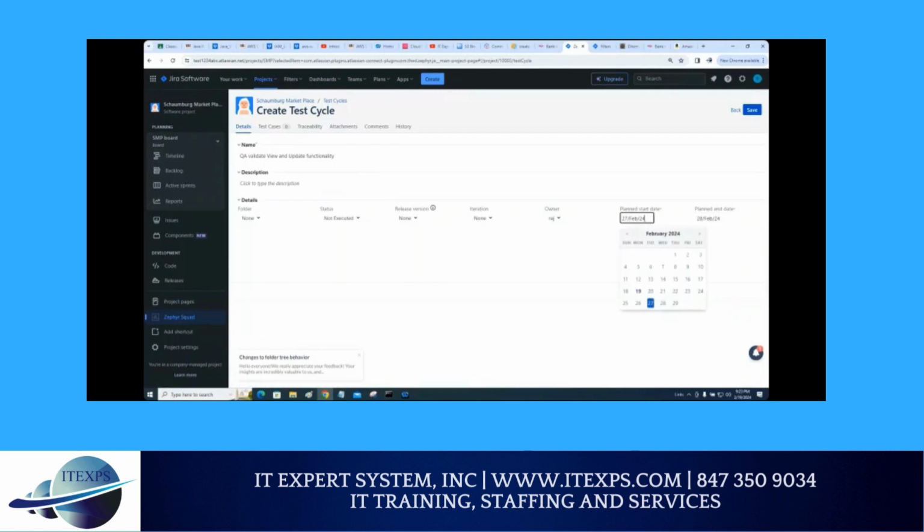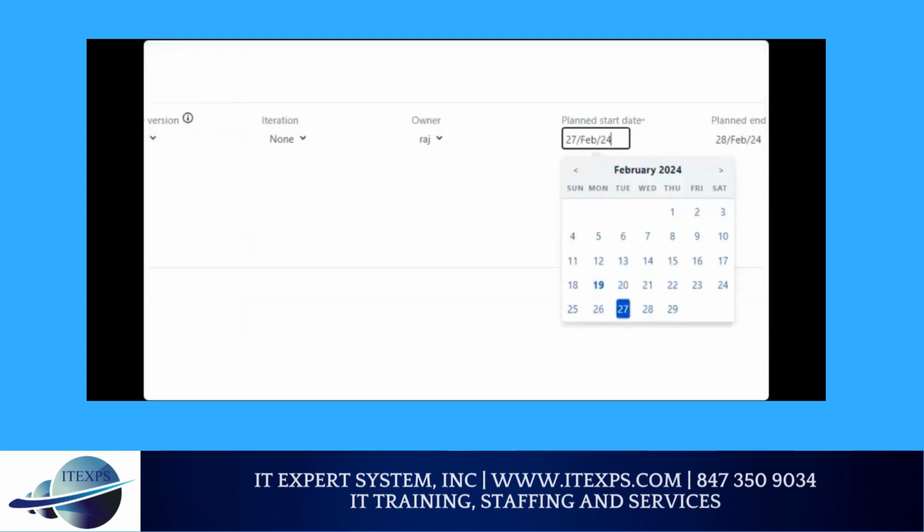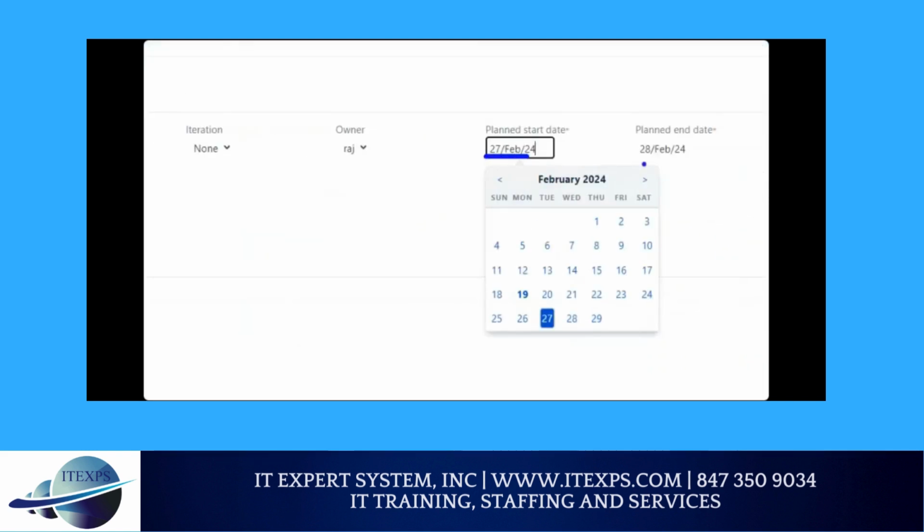You can arbitrarily select this. So the development team knows that their functionality needs to be ready under this time frame. You're giving them the timeline that I will be testing in this, so the development team will plan accordingly. It's just a planning activity. If you feel like you're behind, you can change it also. And management knows when you are checking that. So it's kind of a calendar entry.